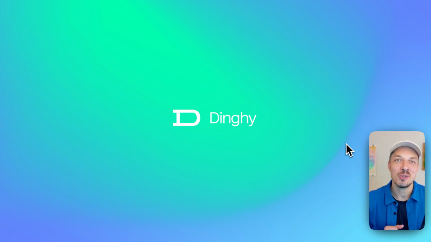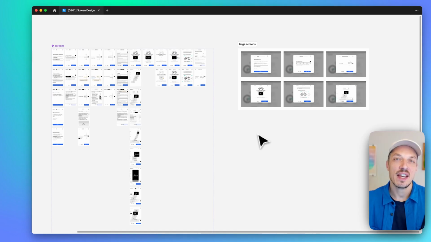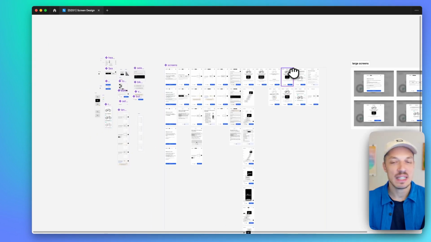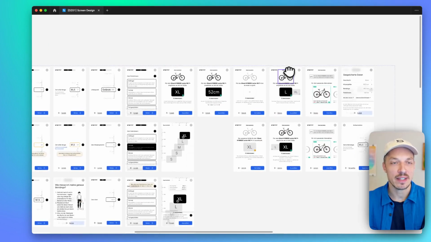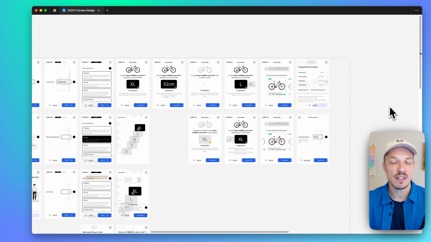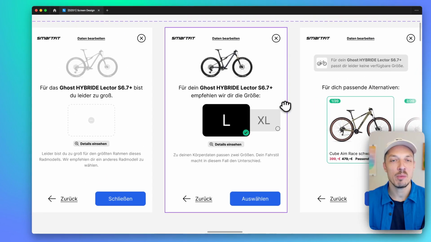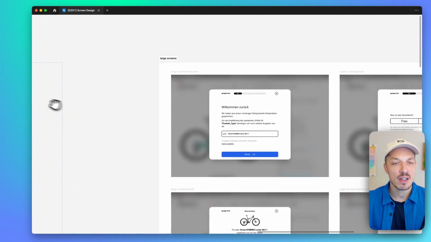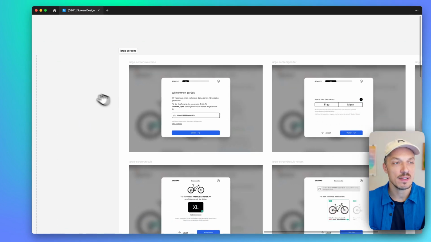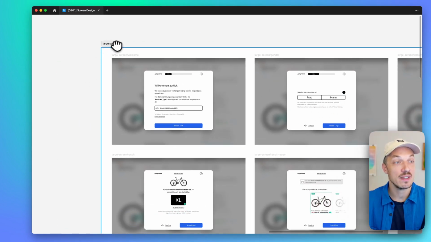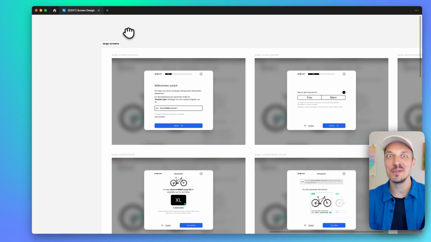And I want to talk to you about something that is probably a common problem in your organization as well. We have a design here in Figma, and you can see something that's probably very common. You have a whole bunch of different UI designed screens over here. They are designed for a mobile viewport. Then you have a couple of examples of how that's supposed to look on large screens, but for sure, what's a large screen? Is an iPad a large screen already, or what constitutes a large screen?